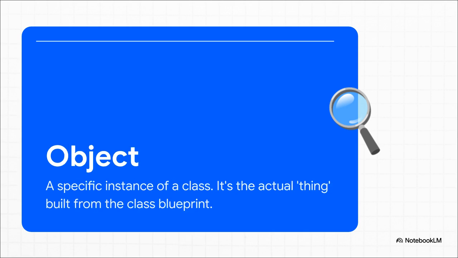So if the class is the blueprint, what's the actual car that rolls off the assembly line? Well, that's an object. Each one is a specific instance of that class. Now Jack can create a gray car object, a blue car object, and a red car object, and they all come from that one single 3 Series Coupe blueprint. They share the exact same design, but each one is its own unique thing with its own specific details.